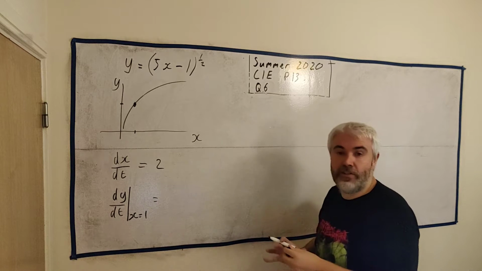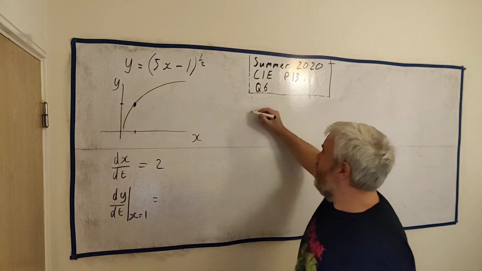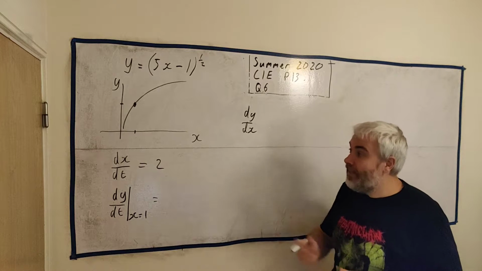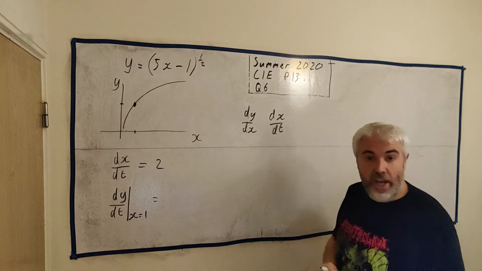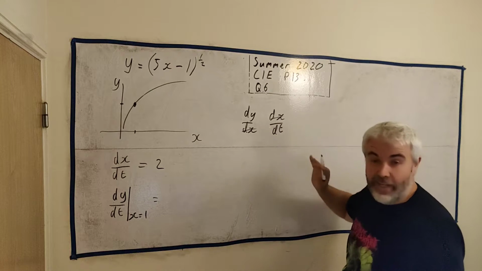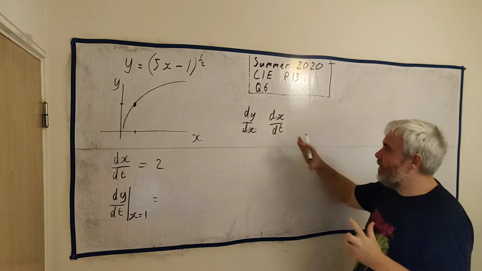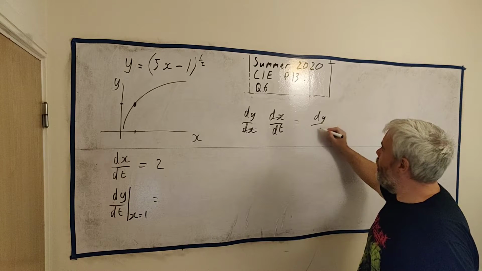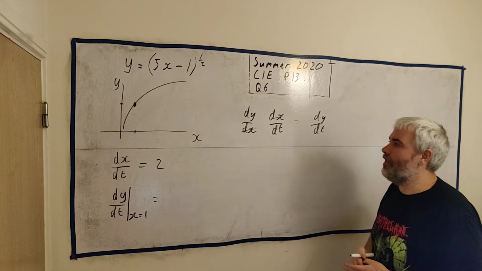What you need to answer the question is you need to remember your chain rule. So there's a few things we know. We have y, so we should be able to find dy/dx. That's something we should be able to find. They give us dx/dt. And the chain rule tells us when we have two things like this, you can think of it like these are cancelling. It's a little dangerous when you move into higher level maths in college, but you can think of it like this for the moment. What you get is dy/dt, and that is what they're looking for. So we actually have everything we need to answer this question.